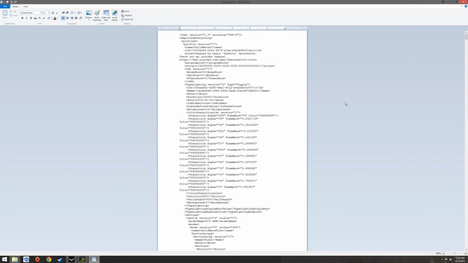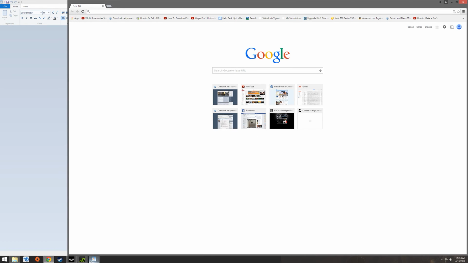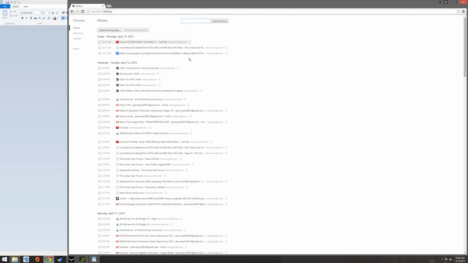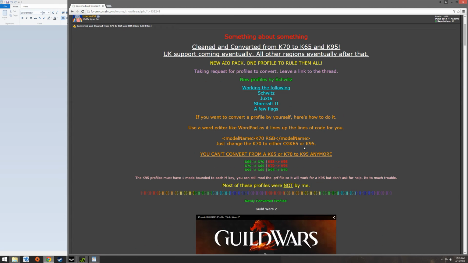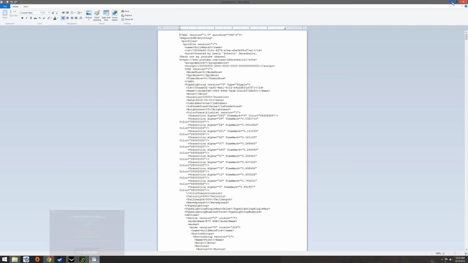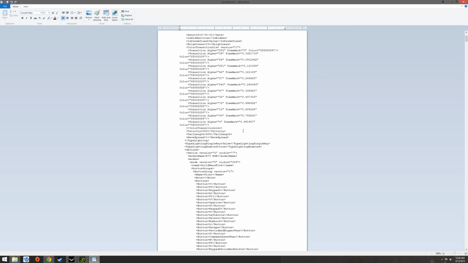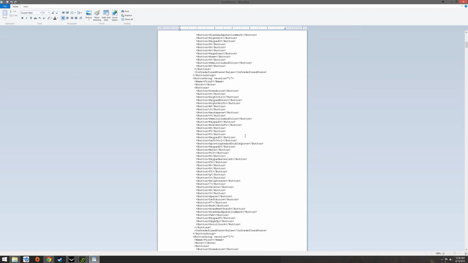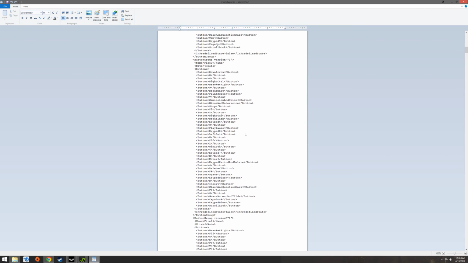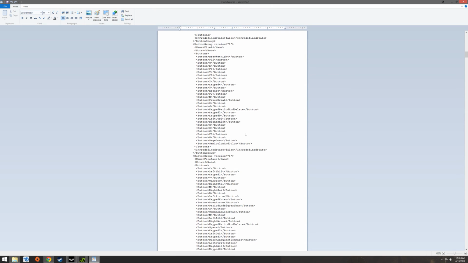this huge file, and I tried to do the Control F method in finding what I was looking for, which is the K70, since I need to change it to CG K65, I believe. So we're going to double check on that. We're going to do Control H, and then right here, so I was correct, I've got to do CG K65. So now we're going to have the pleasure of trying to find exactly where it is, and it's a pain in the butt to find. So we're going to scroll down. So where are you, little guy? So I can change you.